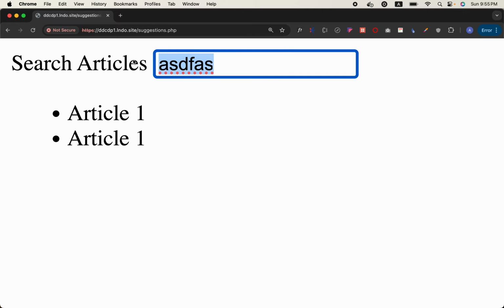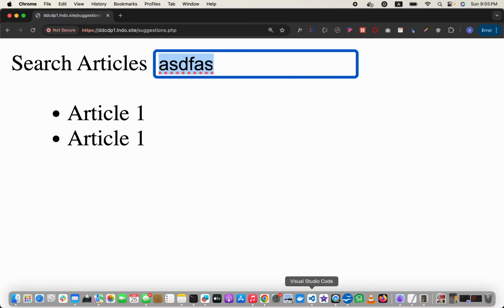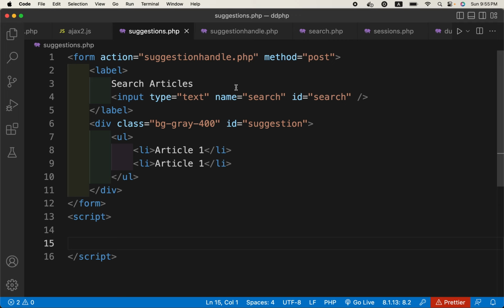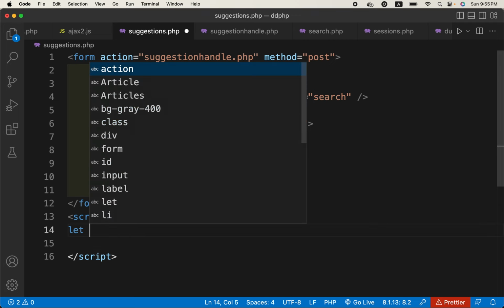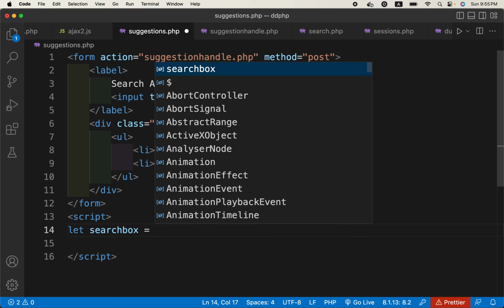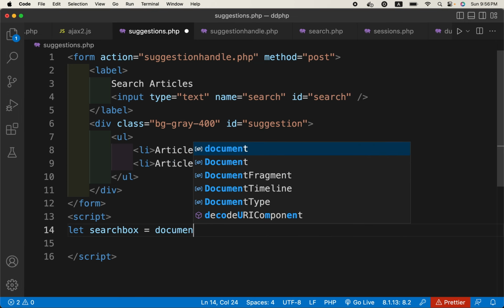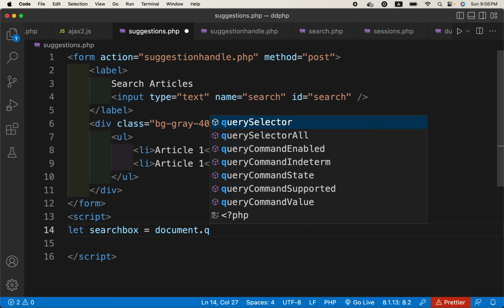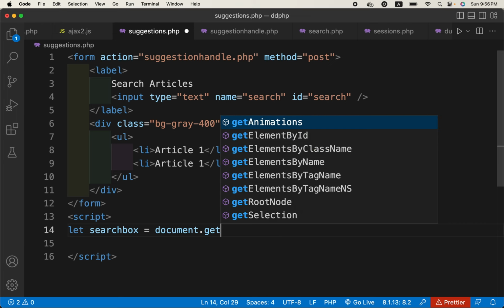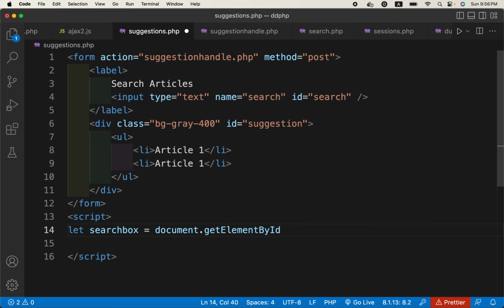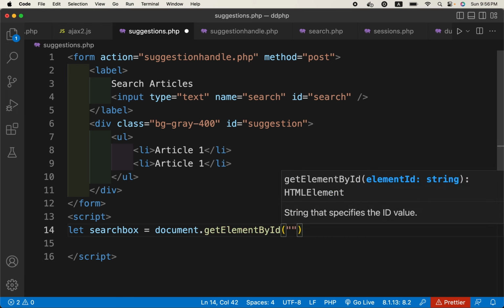So the first thing we need to do is select this search box, that is let searchBox equals document.querySelector or document.getElementById, we will pass search.